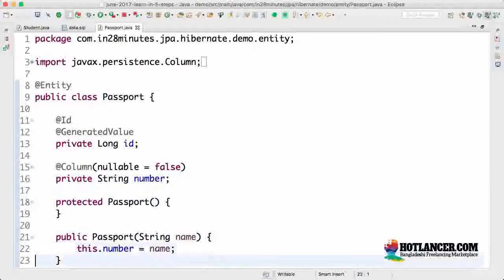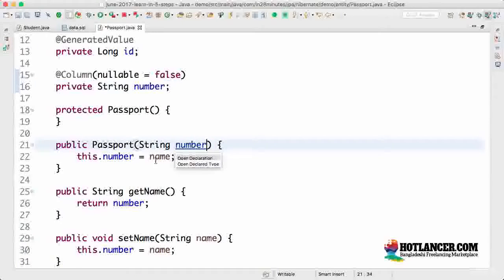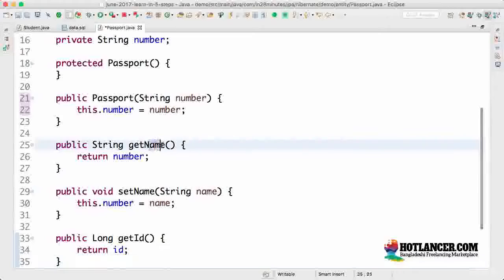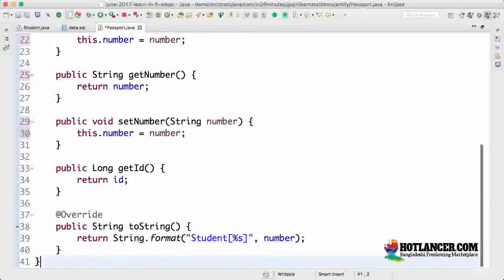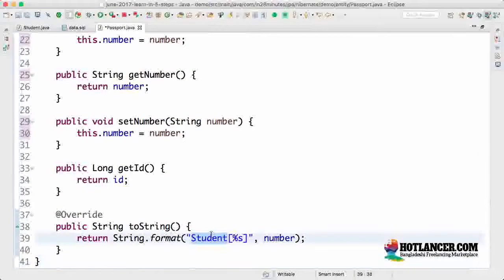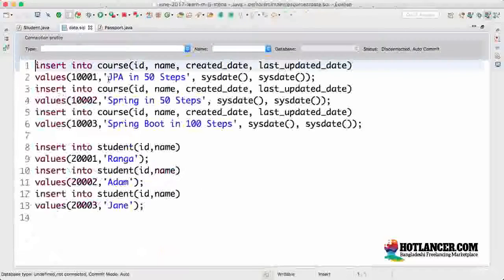Passport number cannot be null. That's cool. The only thing is I'll change the thing in here. It should be number. And I'll change the getter as well. Number, set number. I mean, I can leave the name in here, but I would rather be consistent. Number, get ID, and here let's print the passport with the number. So we now have the passport ready. So we have the passport data ready.